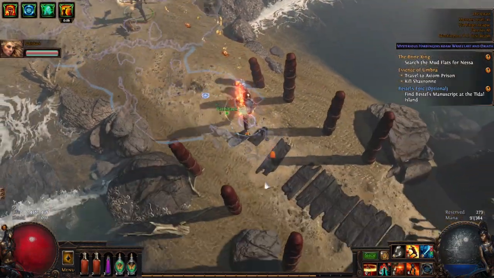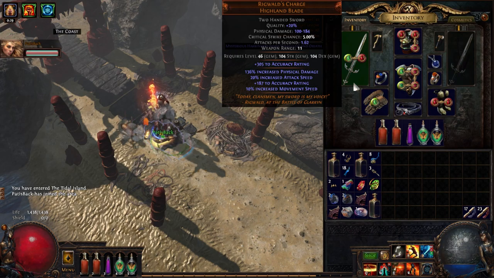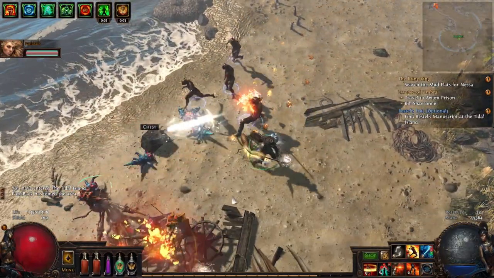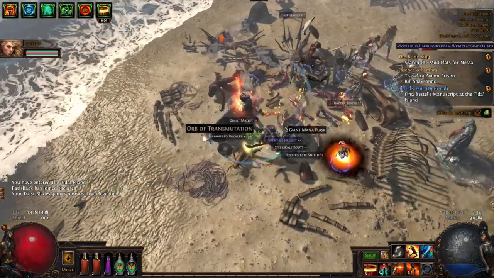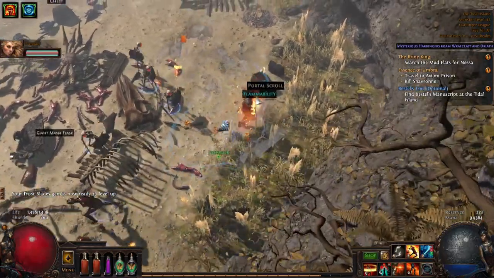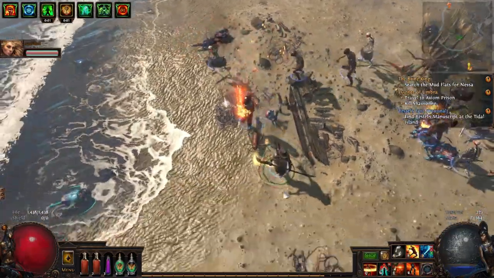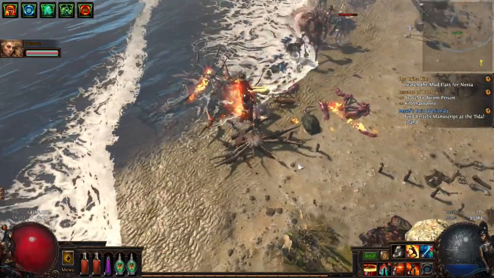Alright, let's go check out the new tidal island. Am I getting a movement speed buff from this sword? I totally am. And accuracy rating. Oh, accuracy rating. Oh, man. That's gonna do everything for you. Actually, this is pretty good. I mean, it seems to be really good for clearing. That's all I'm saying. It's just the fact of swinging my sword at them. It's great.